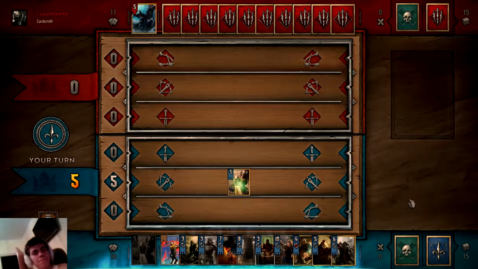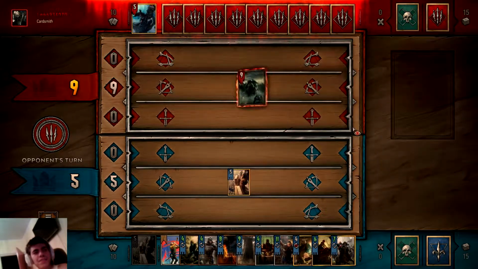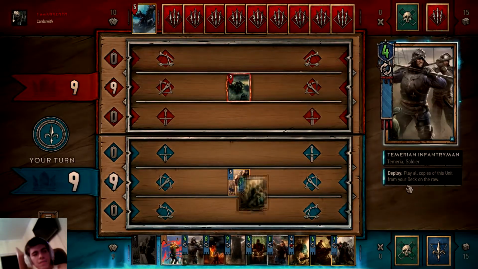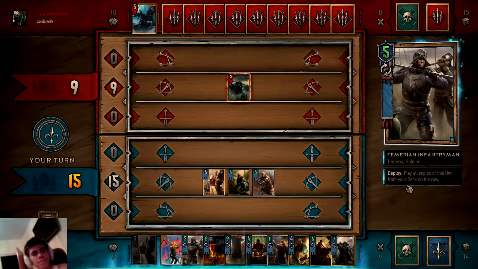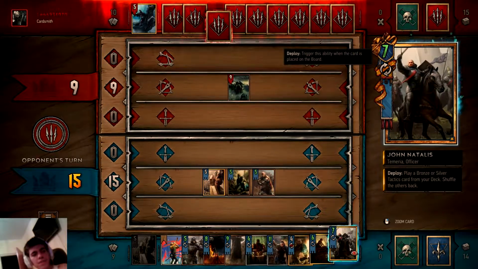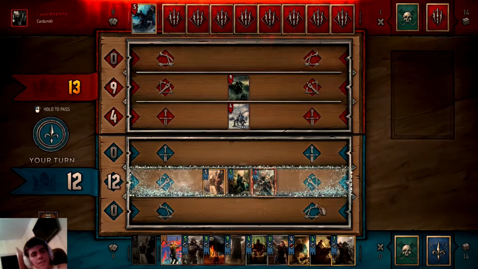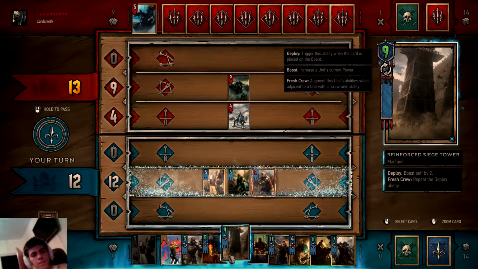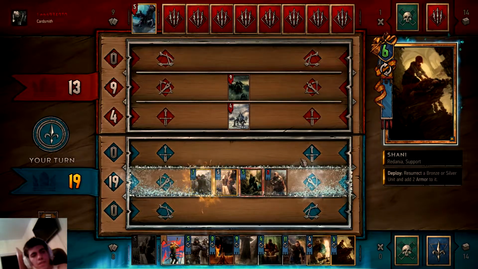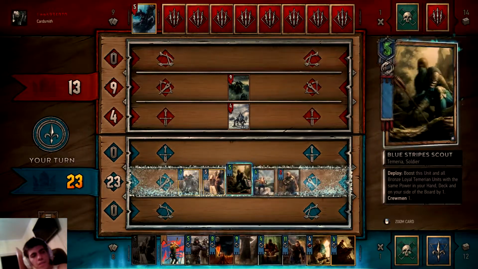Because you do draw pretty much all your deck, Foltest does make sense to play, I mean. Alright, so over here the idea will be to play John Natalis, to bring out another scout. I could play these two, but it's fine. Okay, that's good.